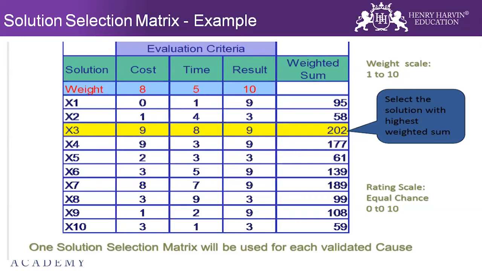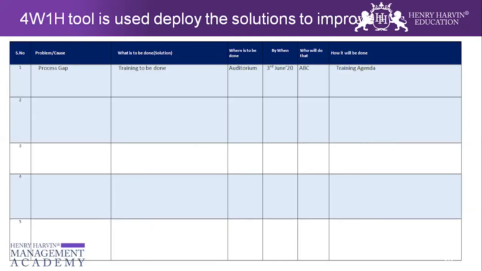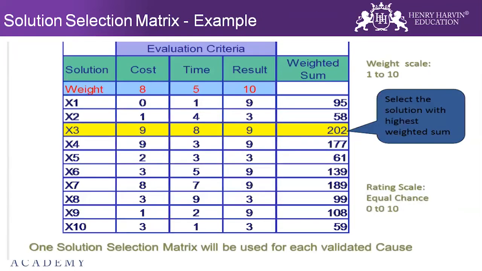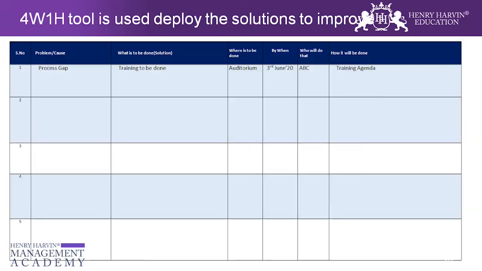We will have a scale wherein we will be able to give a certain rating, and the ones which have high ratings, the top 5 or 6, need to be prioritized and will help us in implementing those solutions. So the purpose of the solution selection matrix is to prioritize the solutions that we have identified in the brainstorming discussion.